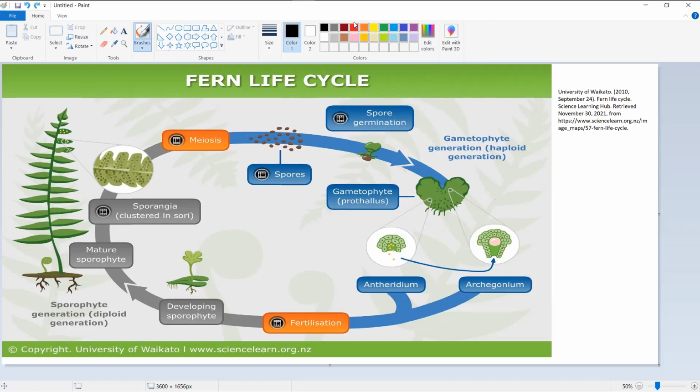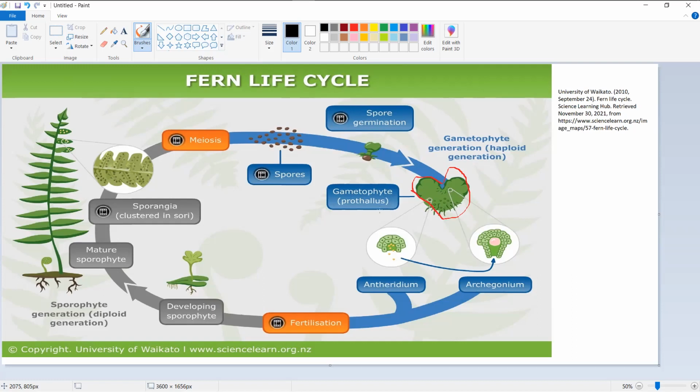I'm going to use red to illustrate this wonderful heart shape right here. I know it's a very bad heart, but that's my heart right there. That's the gametophyte. And the spores released into the wind can be carried and spread all over land to grow into the gametophyte to produce the sex cells.